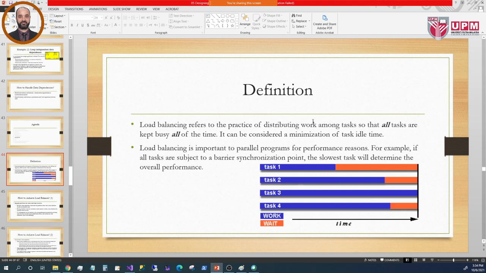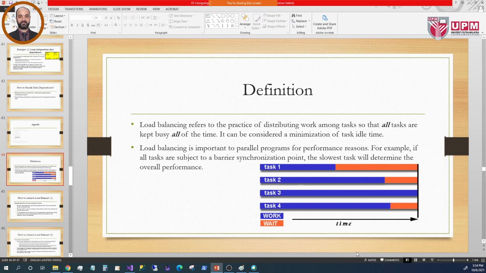It can be considered a minimization of task idle time. Load balancing is important to parallel programs for performance reasons. For example, if all tasks are subject to a barrier synchronization point, the slowest task will determine the overall performance.